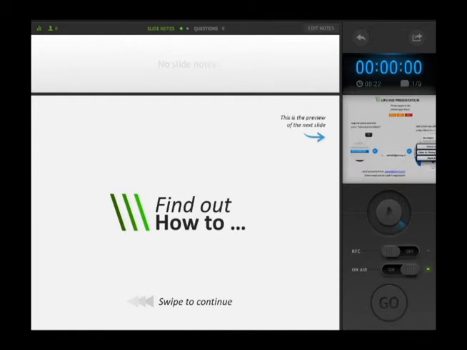Okay, so if you look at this image here, this is a still image that I captured from the app. This is what you would see as the instructor or the presenter. What you see in the middle of the big screen is the slide that you're on, that it's previewing to everybody else. Just above it, the white box that says no notes, slide notes, is where your notes are if you have any notes on that slide.